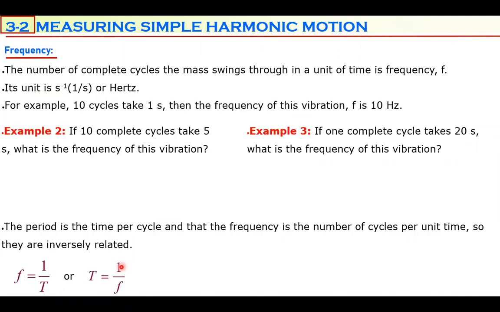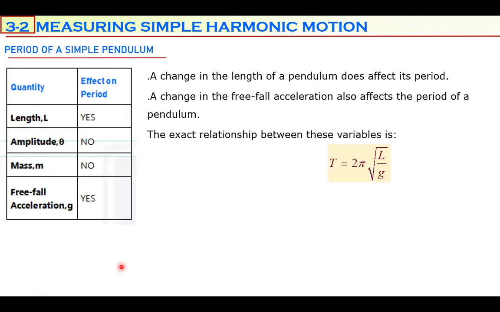And then we will look at the equation for the period of a pendulum. The period is 2 pi root of L over g. Free fall acceleration affects the period, yes. Amplitude, no. Mass of the object, no. But free fall acceleration, yes, affects the period of a pendulum. Frequency is 1 over 2 pi root of g over L, since you flip this, but period is 2 pi root of L over g. Calculating using this equation is not so hard, just mathematically you are going to use this.